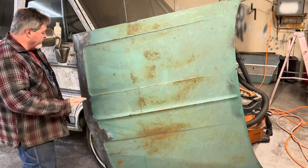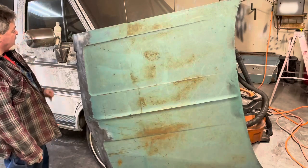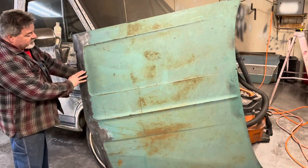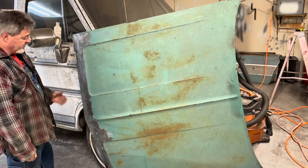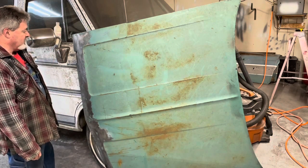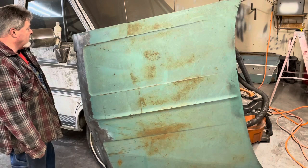So one of the things I'm dealing with is when I cut these slots here, where I had to repair that rust, if you look in there, you can see quite a bit of surface rust, and it's sandwiched between two layers of metal, and there's limited options. I don't want to cut the whole front of this hood off, and like I said, with rust, you can't get it all, so you treat what you can get to and hope for the best.